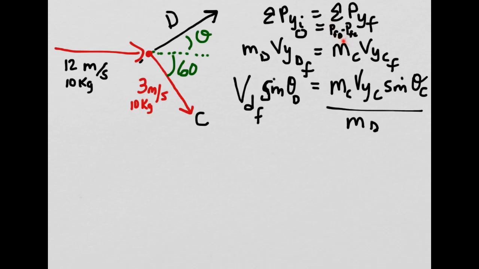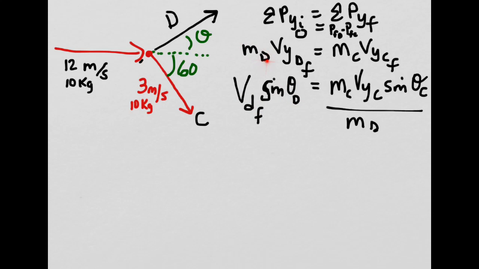I took the momentum and I divided them up into their MVs. Remembering we're in the y direction here, so it's Vy, it's object D, and it's the final because I brought it over. This is the mass, this is the Vy, object C, final. I can't bring these y's over to the x direction, so I use trig to substitute in for Vy d final. Vy d final is Vd final sine theta d.